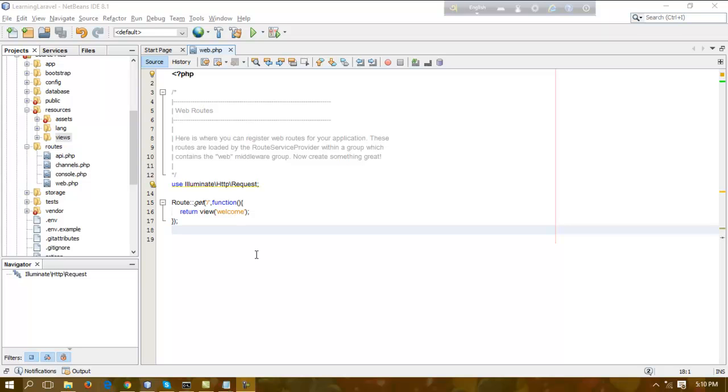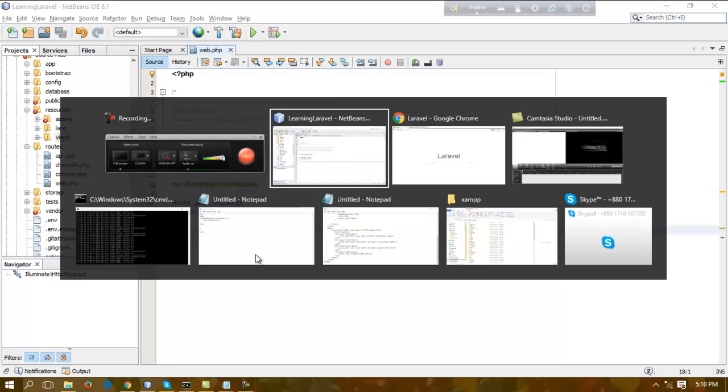So guys, if you try any unregistered ingredients in Laravel, it will raise an exception, and you can check it in the browser.